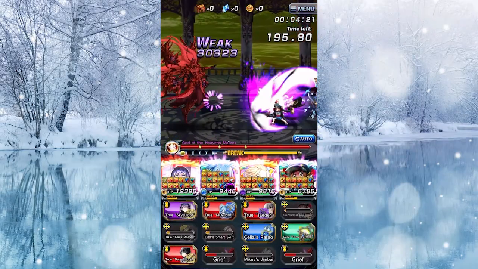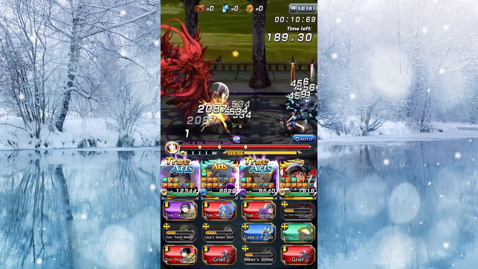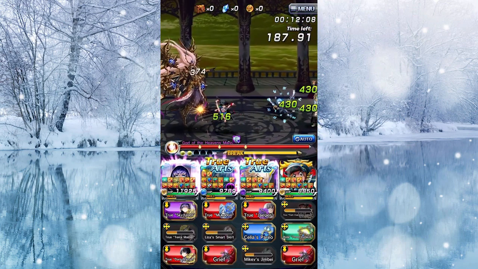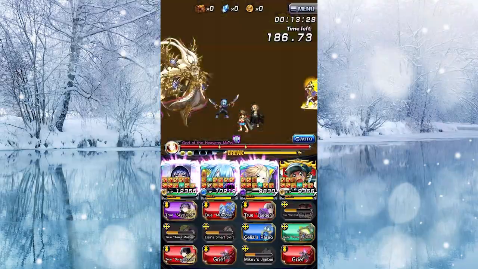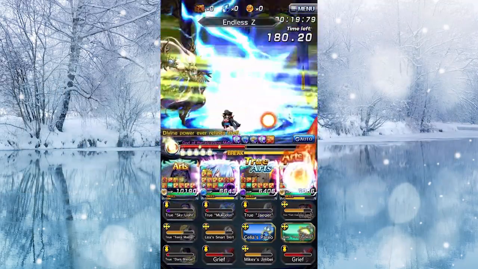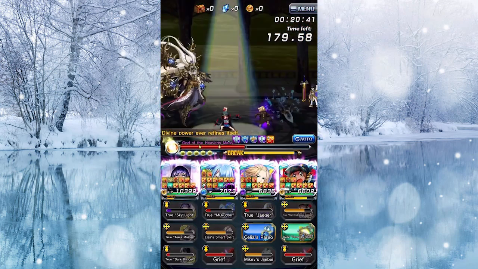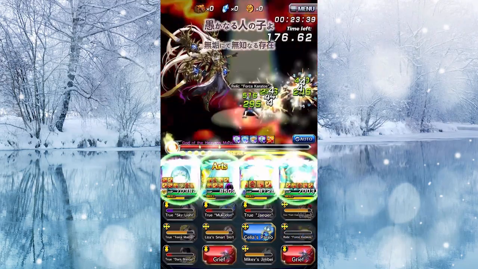They're nice slots in general, the 4-star heal especially. I wouldn't say it's LB7 worthy unless you get dupes, but that heal slot for a cleanse or a revive is gonna be pretty solid. His skill gives him 30 arts or 60 if it crits. It's fairly nice, around 5.5 arts a second at best or 2.7 at worst. Not much to say, Artgen on skill is always nice to make your art rotations faster.